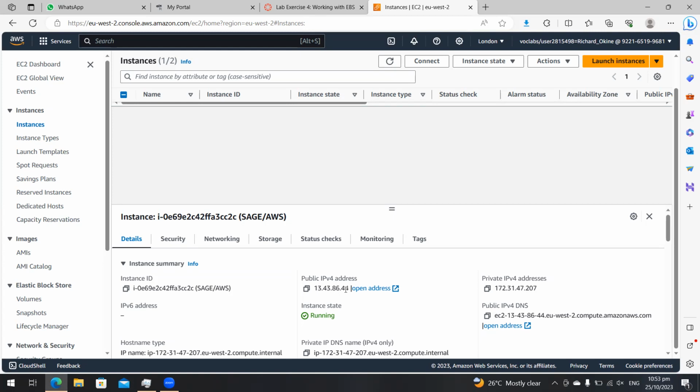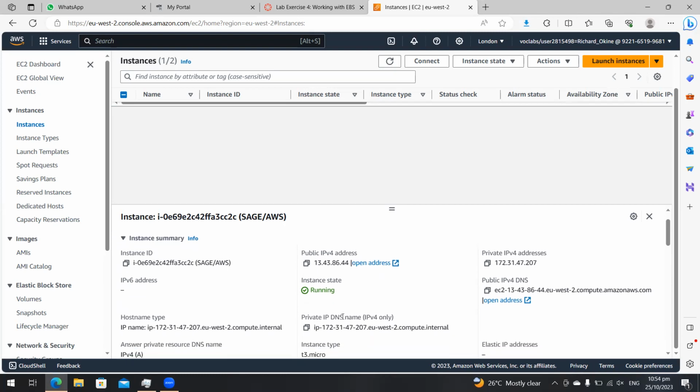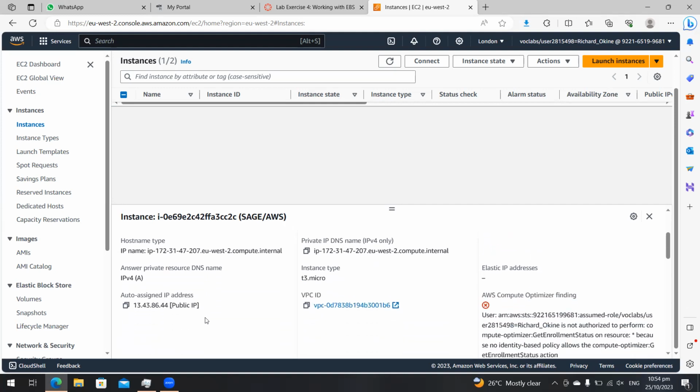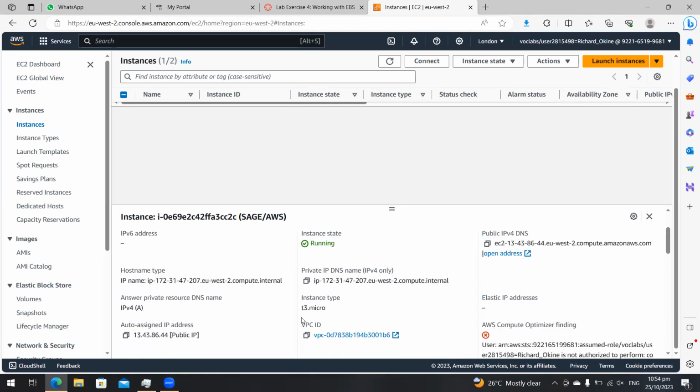That's the Remote Desktop Protocol, and all Windows machines come with RDP pre-installed. So we are going to use this IP to log in to the Windows Server interface. We have the DNS, the private IP DNS name here, the host name type and some other details.